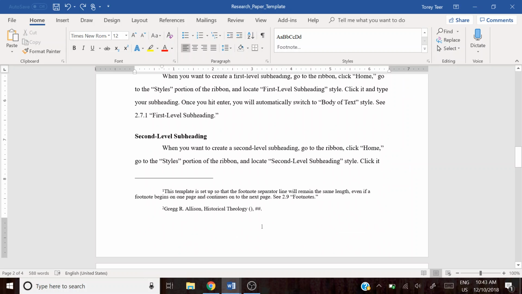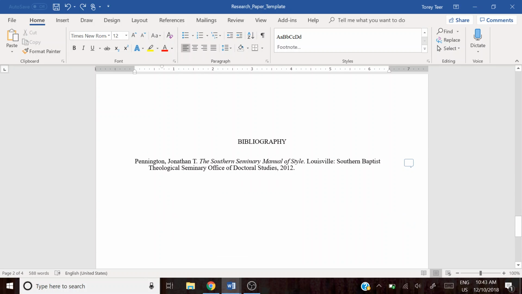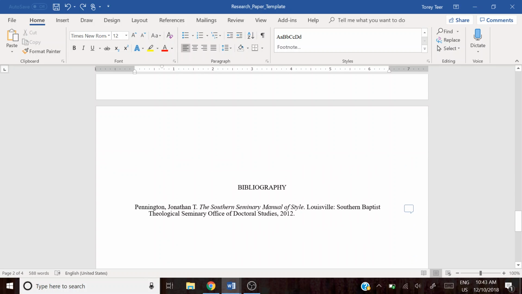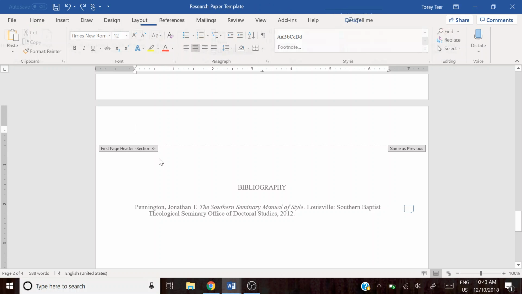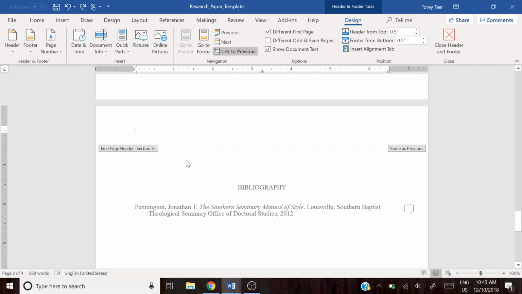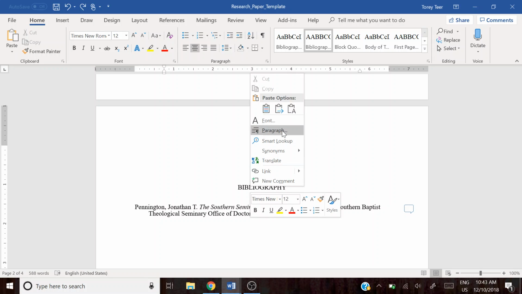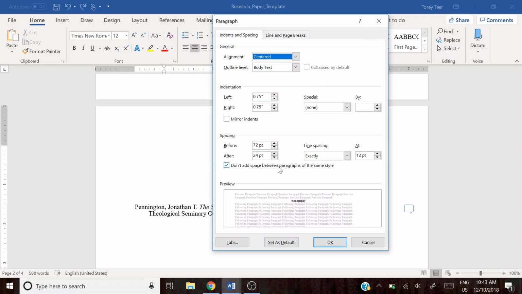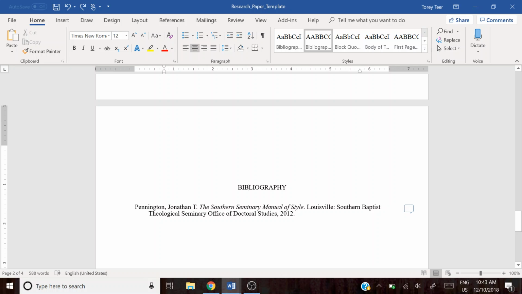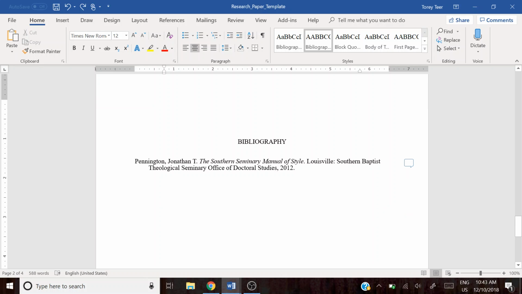So finishing that, let's go down to the bibliography and take a look at a couple things. First, you'll notice that it's 2 inches from the top. Again, part of that is because it's section 3, and section 3 is uniquely formatted. If I was to right click and go to the paragraph information, you would see that there's a 72-point space before and a 24-point space after, and that the line spacing is exactly 12 points, so single spaced. Here's the 24-point space built in, and they even give you a handy dandy citation example.